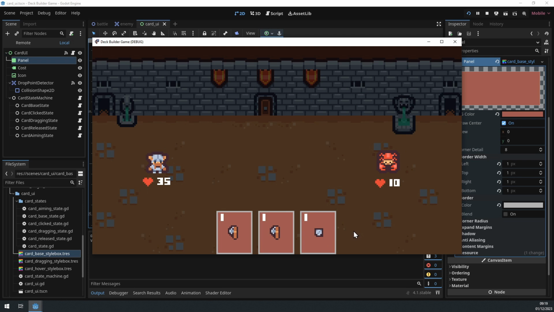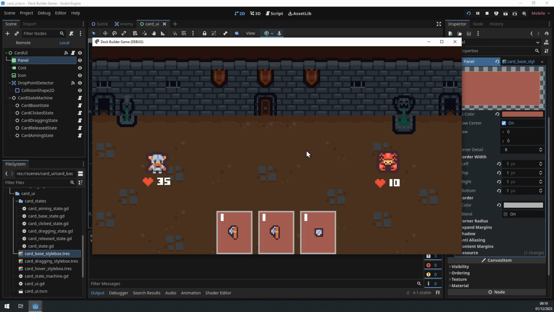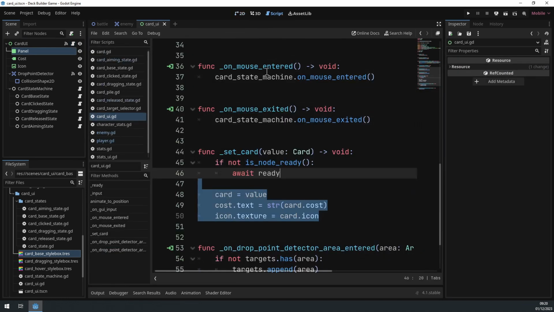So now what we need to do is to switch it out. So if I hover over the block card, it will change to the yellow border one. And when I start dragging it, it will change to the yellow border one with the shadow added as well. That's what we'll do next. And to do this, first of all, we need to change the script for the CardUI. So let's go ahead and open it up.